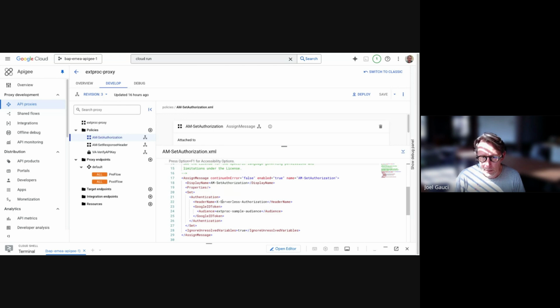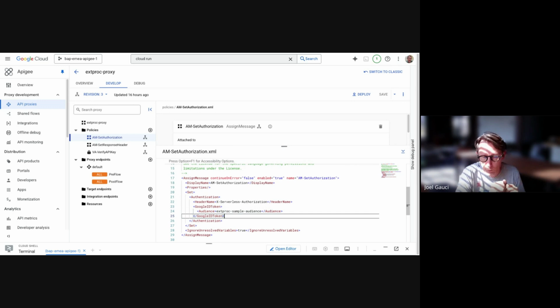I'm just generating a Google ID token based on a service account that will be set at the API proxy level. So when I deploy the API proxy, xproc proxy, I can set a service account, and this service account is used to generate an ID token that is required by the Cloud Run application. So my client app will not have to transmit this information.